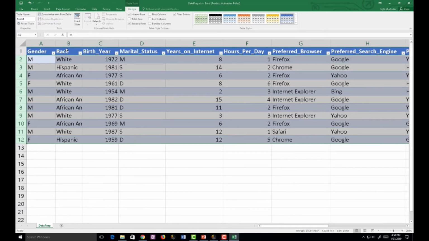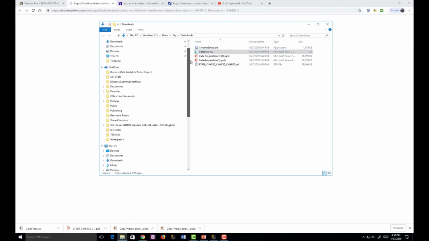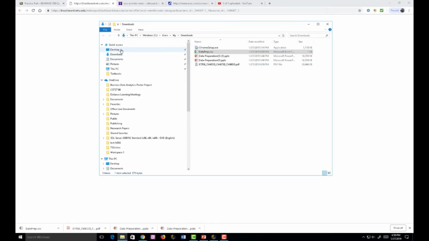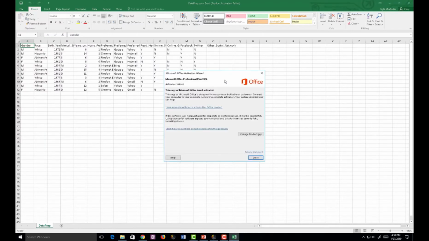After creating the table in Excel, if I close this Excel file, and I did not save it in Excel, XLSX, or Excel in general, and I only kept the CSV type of formatting, whatever I did on this table, like you saw how I created a table from this data, I will lose it. So let me show you what I mean. If I went ahead and again opened the CSV, you will see it's back as raw data.